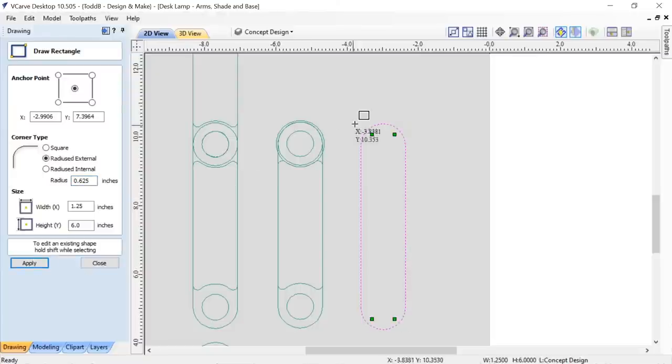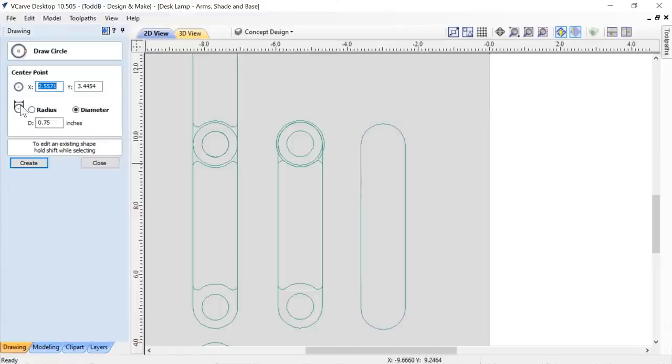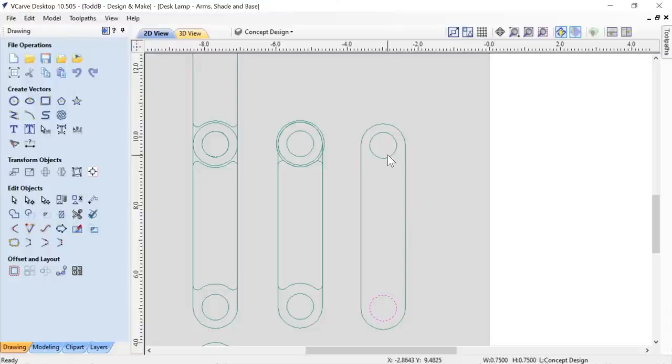One of the other neat new features is if you don't like that, you can just pull those little green handles out and look at that. If you overextend them, they become inside radiuses. But that's perfect, so we're going to go with that. It's wonderful. Let's go ahead and make our circle for our hole. I want to make this 1/4 inch. We're just going to click in the center. Because I have my smart snapping turned on, if I go into this area and click, it's going to lock onto that center, so I can just drop in a couple circles where they belong, and then I'm ready to go with that.